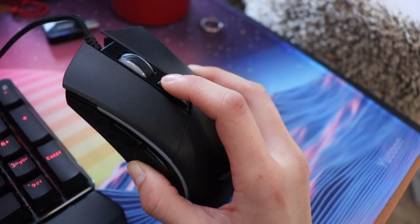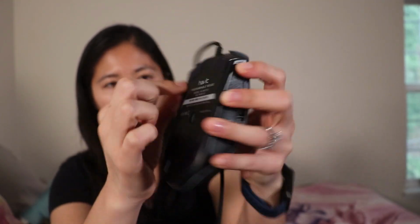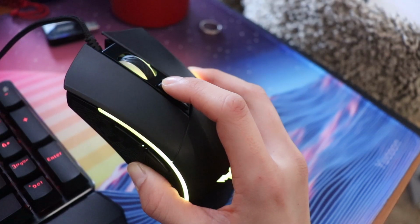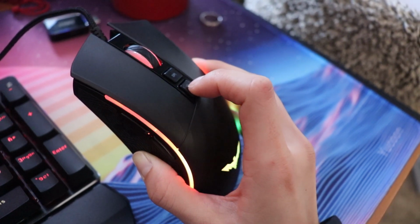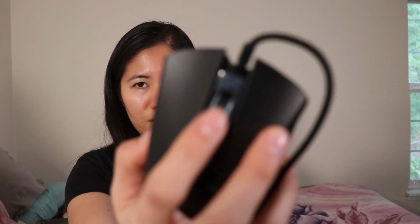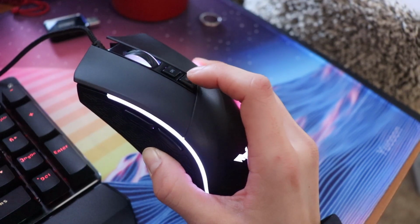The downside is that the bottom, these little rubber things, is a little bit too frictiony. They don't slide very well on our mouse pad, but that may be because we're using different mouse pads than we usually do. We have a Corsair mouse pad, a SteelSeries mouse pad, and then we're using desk mats right now. So that's a little bit different than what we are used to. But other than that, it's very quiet. The scroll wheel makes no noise. I like that a lot, a non-clicky scroll wheel.